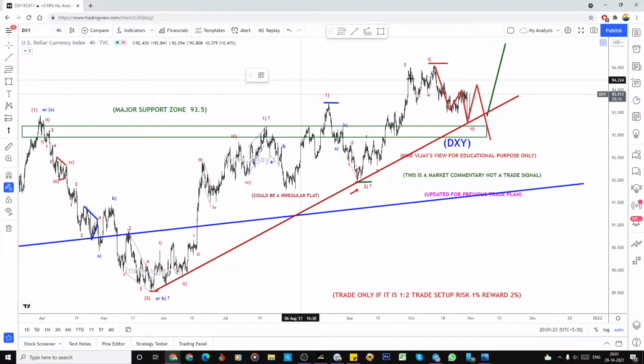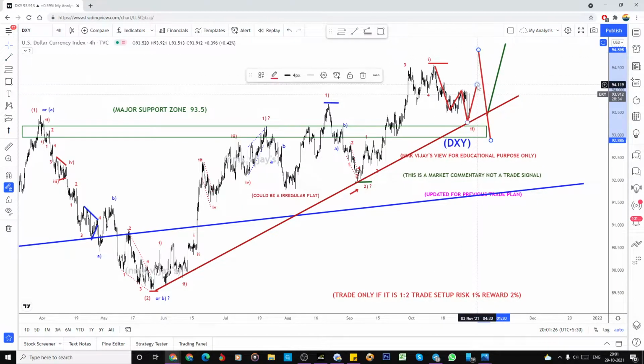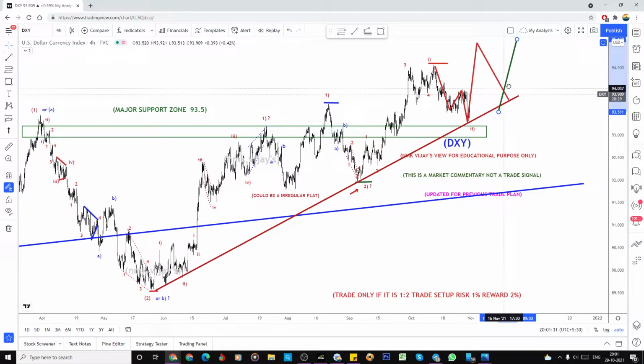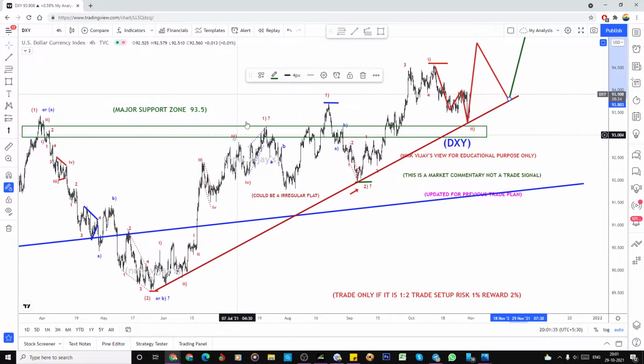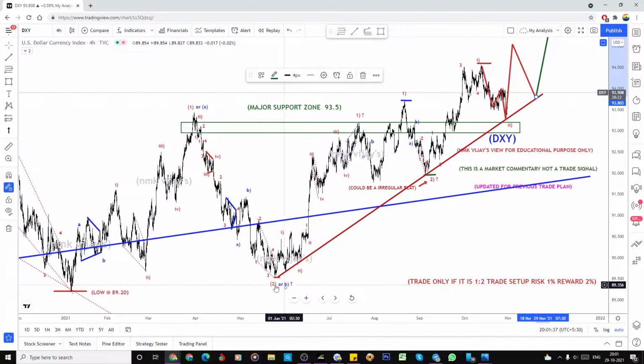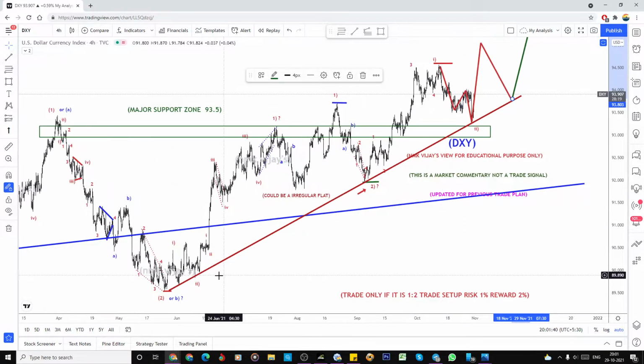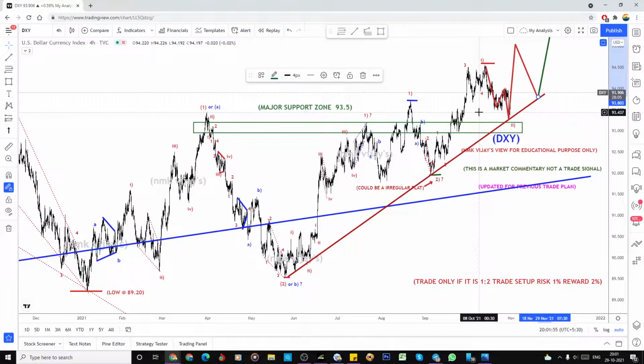And even if it breaks the high and later onwards goes like this, it can come down again as an irregular flat also. So anything is possible, and this trend line of support, it took support very well. It bounced again from here, nearly almost 70 pips in the DXY. So let's hope this does well, and for the rest of the week I'm thinking it's bullish.